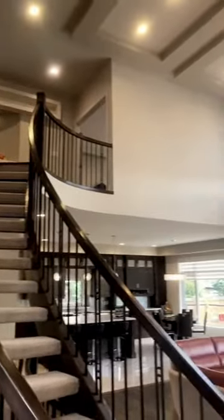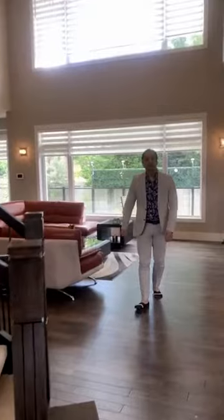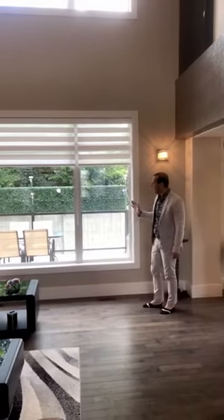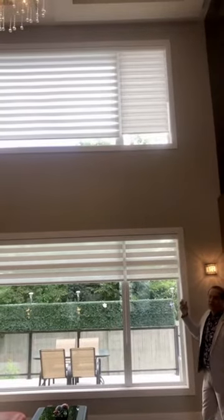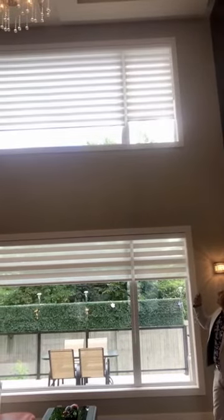It has a fully wraparound carpeted staircase. It has a nice open 20 feet high ceiling in your main family room. The family room is huge and open. A lot of homes do not give you that big and large an open concept. But this home, even after putting those couches, you have a lot of space to turn around. Can you believe it? You have close to 16 feet of open picture window. That is great. But look at the top window coverings. It goes up and down by remote, so you can turn it around and up. If you're looking for more light, you can turn it on. So that is the feature of this remote.